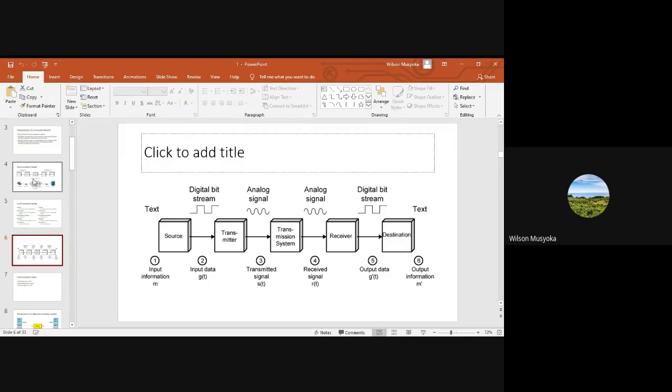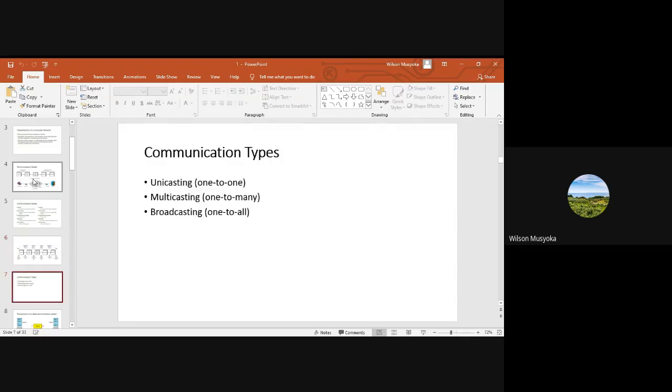After understanding the communication model, we also need to understand there are different communication types which take place in this data communication system. One of them would be unicast. When we are talking about unicast communication, we are talking about one-to-one, where you have one node communicating to the other node, and that's it. We also have a multicast system, whereby we have one-to-many, whereby one node would transmit to many nodes, but these many nodes could be subscribed.